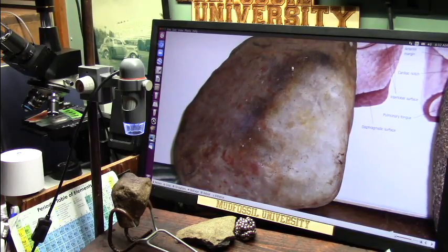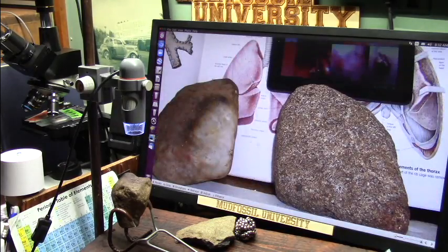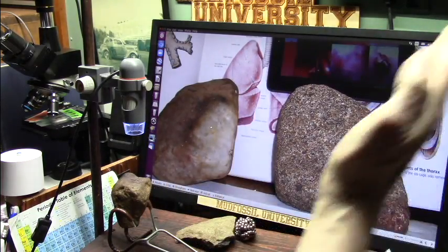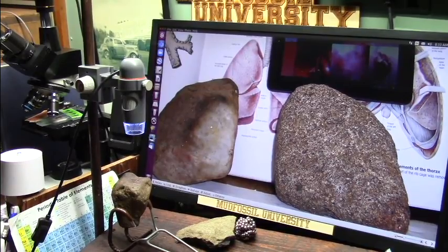Now this one had no pleura left on it, which is this coating. And that just happens. And when the pleura goes and there are open cavities, they fill in with silicates. That's why they call them veins, quartz veins. That's what they are. They're quartz, and they're in veins. Literally, that's true. And that is the lungs, and there was obviously blood.